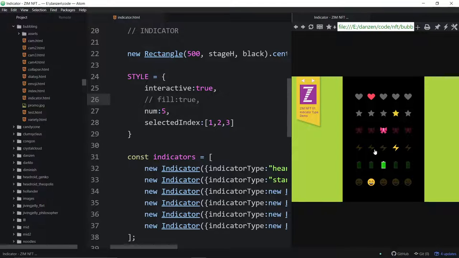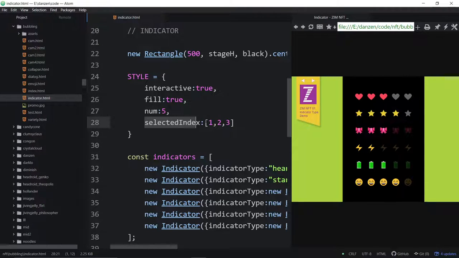which maybe you want or maybe you don't. But fill's usually telling you a number, like this is the third panel or something, where it feels like we should be filling these at the moment with these emojis. And then there's the number of them, as well as a selected index being randomly picked between 1, 2, and 3. So if we refresh this again, this time it's something chosen in the middle.